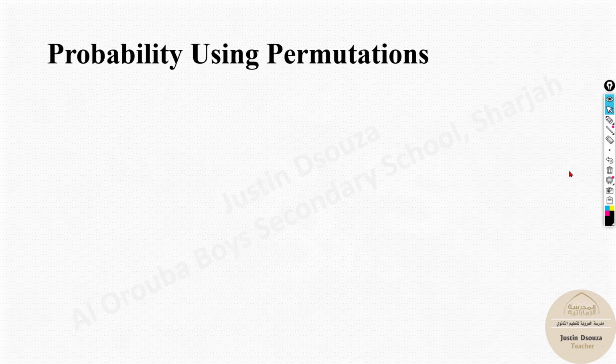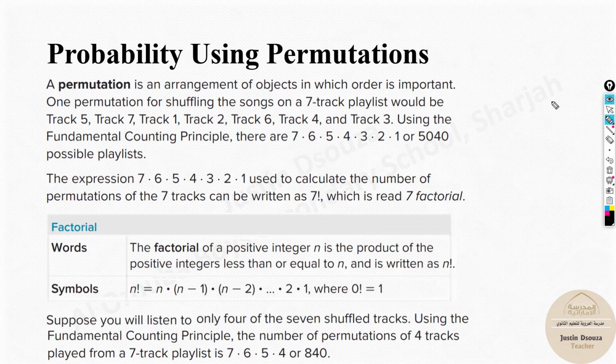Before we go ahead, let's look into factorials. Why factorial is used is because of the fundamental counting principle. We saw in the previous lessons that to find all the possibilities, we multiply all of them, right? Imagine an example of different music tracks: a playlist of 7 tracks. What are all the possible ways to select them? The first choice could be any one of all 7. But once this is done, how many remain? 6 for the second song, and 5, and 4, and 3, and so on, right?